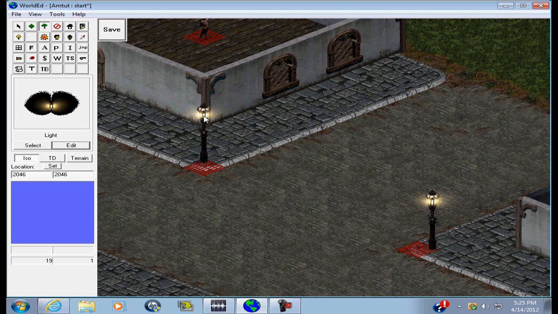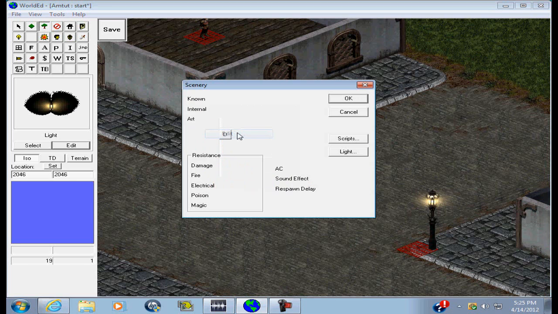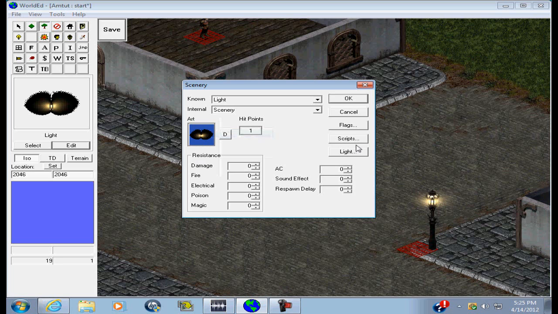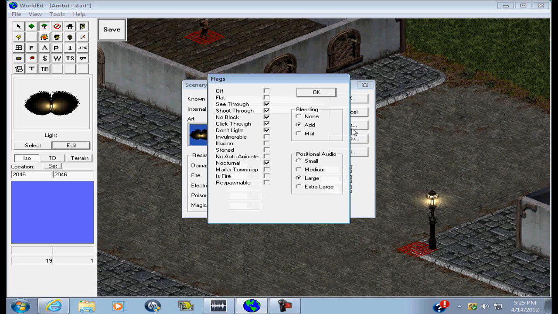Alright, so once again, we're going to edit the light. And we're going to want to come into flags once again. And you want to make sure nocturnal is checked. Now, I'm pretty sure most of you know what nocturnal means. That means it only comes out at night. So, we're going to want to make sure that's checked.